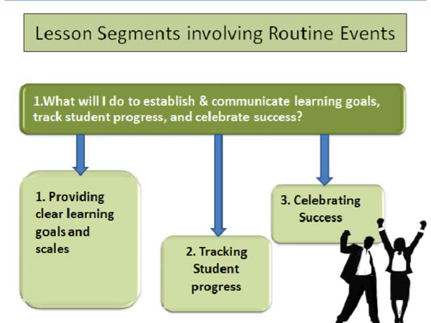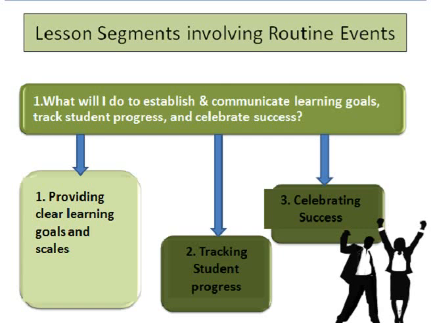There are 3 strategies under design question 1. Provide clear learning goals and scales, tracking student progress, and recognizing student success. As you will find in the podcast, you really cannot have one without the other. It's very important that we always start with providing clear learning goals and scales. So then we have to ask ourselves, what does that mean?